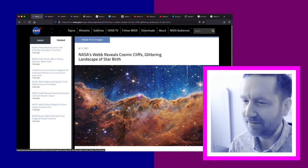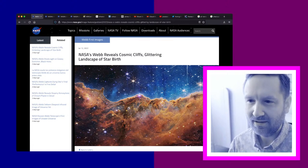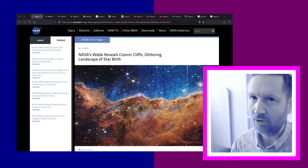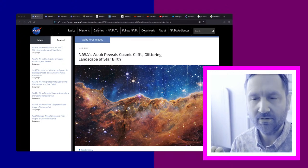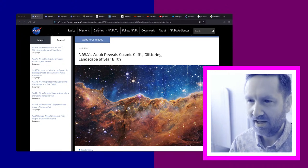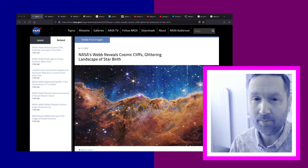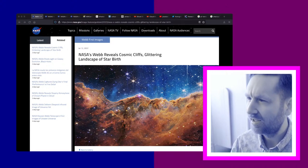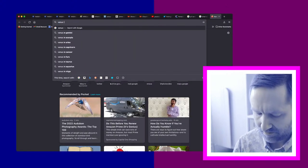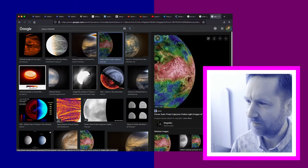So yeah, another image where you take it with a grain of salt, like the blues and oranges are not the way it looks visibly. But a lot of space photography has been like this. There's a great photo of Venus. Venus is covered in clouds, so it's hard to see the surface. I think they used infrared imaging on space probes even many years ago to look through the clouds and actually map the surface. There's an interesting photo of Venus, I should just Google it, which looks all colorful, like blue, green and red.